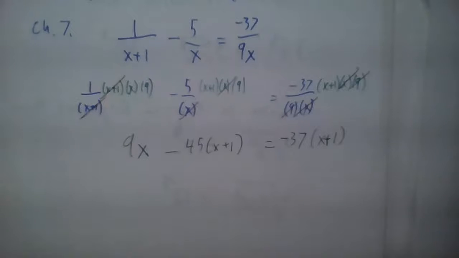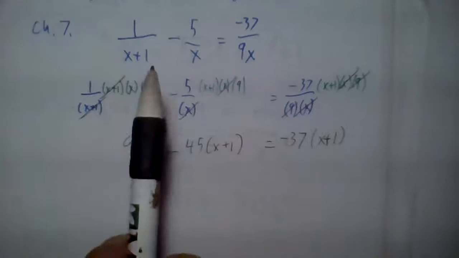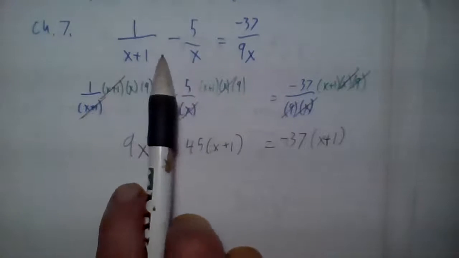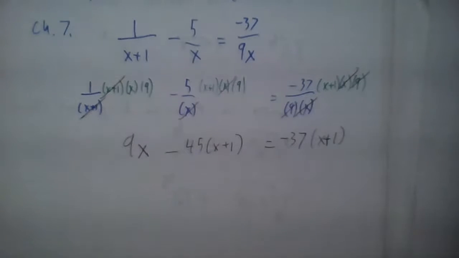I keep saying that because algebra students, although they complain about having fractions around, they seem to want to hang on to them in these kind of equations. And they seem to want to do this by addition and subtraction methods. I mean, this is subtracting fractions. You could do a subtraction problem here. But that's actually a lot harder than what we need to do. That's actually making the problem more complicated. And the equations have to go away. The fractions have to go away eventually. So it's easier just to get rid of the denominators first and then solve the equation.